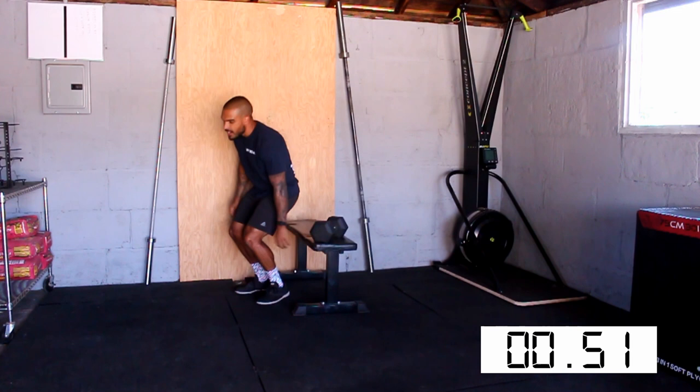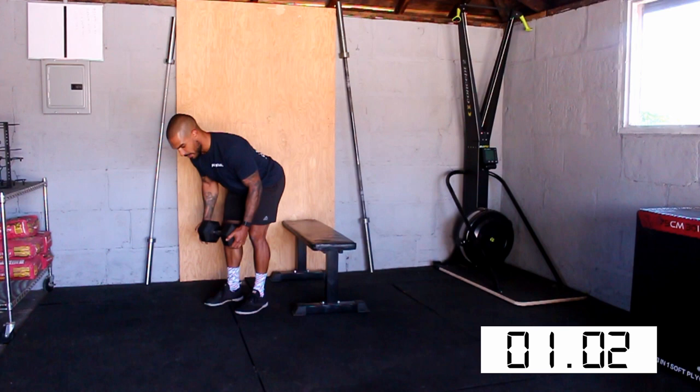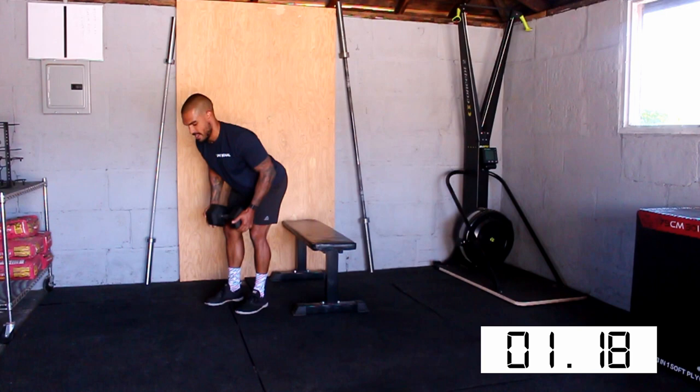All right, for our third exercise, we have bent over rows. So holding that weight just like we did for the curls, pushing the butt back, and pull it towards your belly button, slow coming down. Do a quick 1 second pause at the top of each rep. Really focus on squeezing your shoulder blades together and opening your chest to the top. You don't want to pull and then hunch over like this. You want to pull and keep your back tight. And rest.